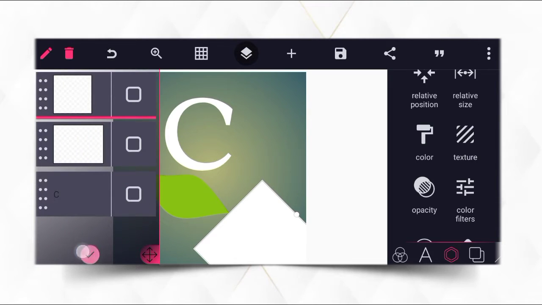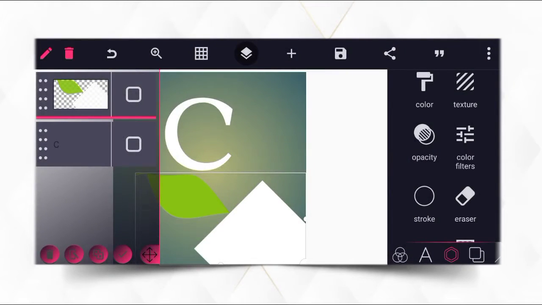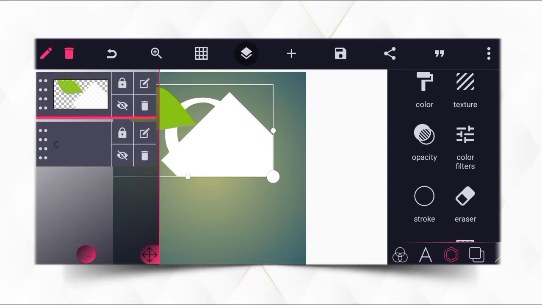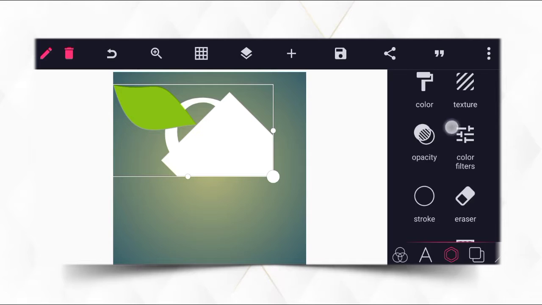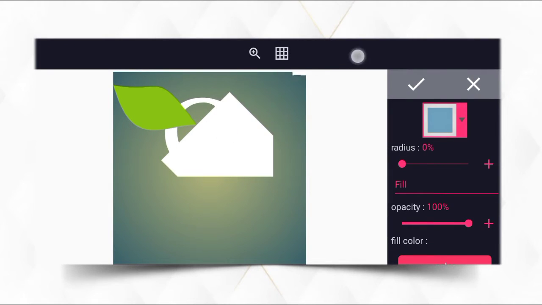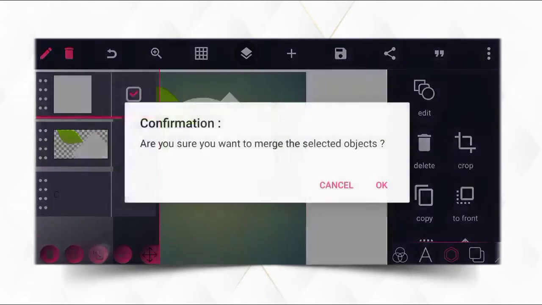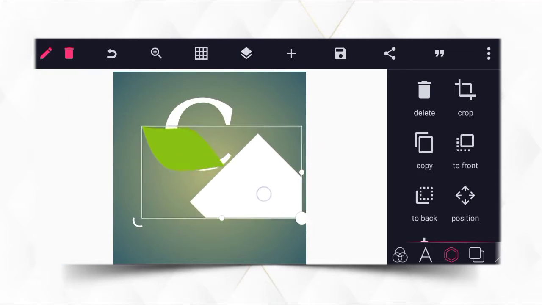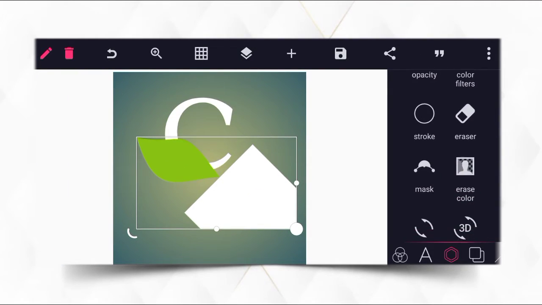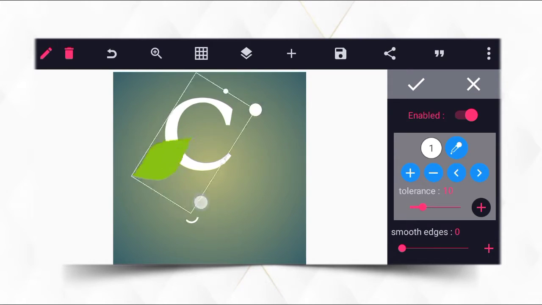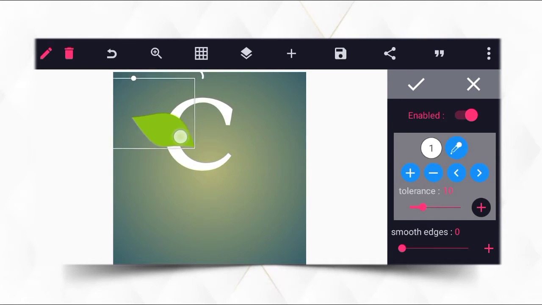Then merge white with this green. Merge it together. Then move it to where you want to. You will cut out the second part. So the next thing to do is to copy empty shape and hide it. Then you merge that shape together with this to cut out another one. Now go to the erase color to erase the white. So after you are able to do this, you can reduce the size and position it like this.